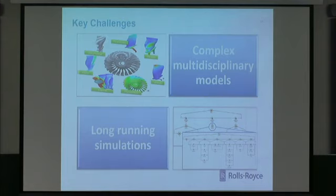A few points, I think, about some challenges we still have. As you have seen, there are typically complex multidisciplinary models. What I mean is, it's all these disciplines going together, so it's not just a simple stress analysis with one tool, a set of boundary conditions, and a set of results. These tools get transferred to various disciplines: stress, thermals, geometry, aerodynamics, impact, the vibration stuff, and all of these are contributing to a figure of merit. So it's not just the one figure of merit.